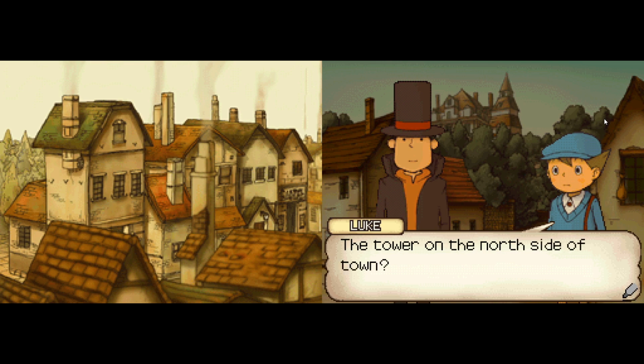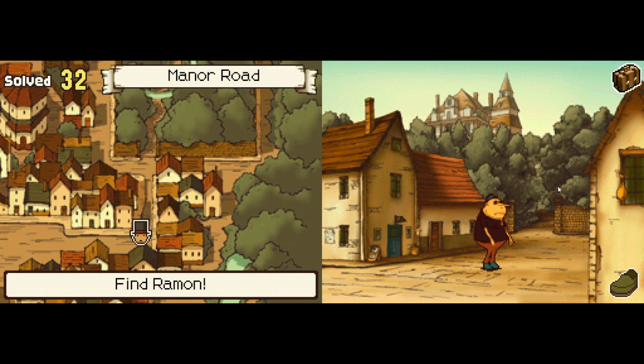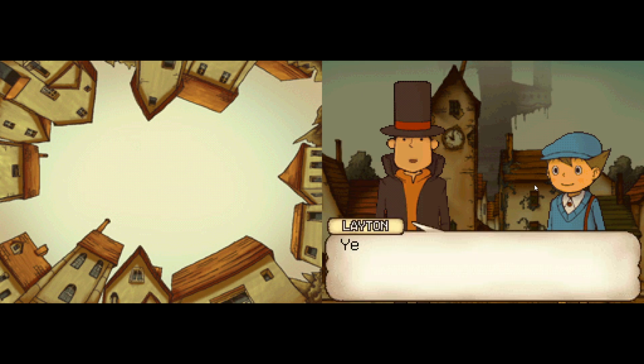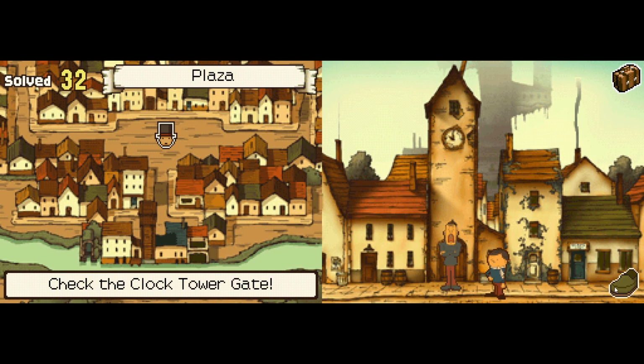The tower in the north of town? How'd you even get to that part of town? Do you remember that clock tower in the square? I believe we must pass through it to get to the north side of town. Let's go check it out. I just told you not to. That's the clock tower you're talking about, right, Professor? Yes, quite right. Someone's standing under the entrance.